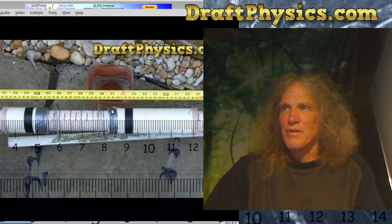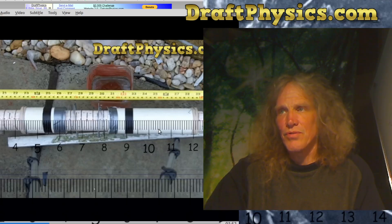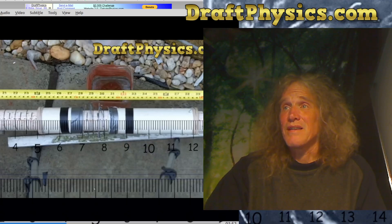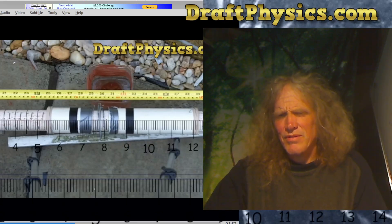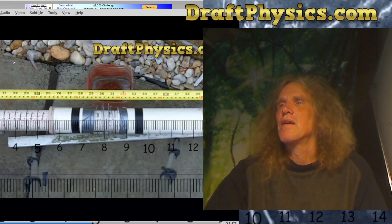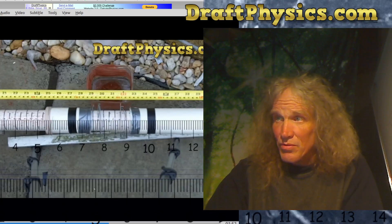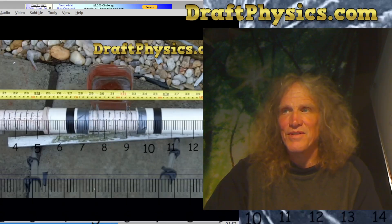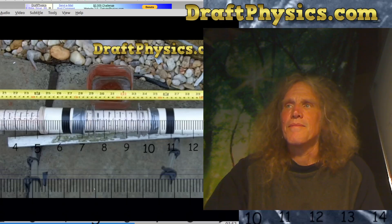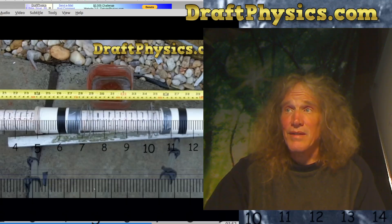My next step is to cut two much better, much straighter pipe pieces — more precisely one to two in size. I want to try magnets, though I'm not sure exactly how to align them so the carts won't spin. I suppose I'd need one attracting magnet and the rest repulsing to force alignment. I'll have to experiment with that. I always intended to use floppier springs and not just the rubber band approach, so I'm going to try a couple of different kinds. These seem very conservative. When I bounced them off the end they bounced back very well, so they seem very good as springs — very elastic.